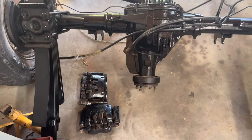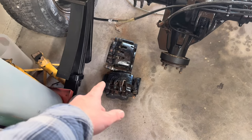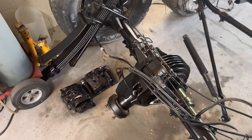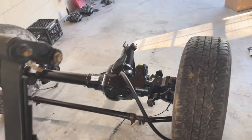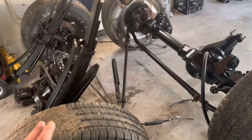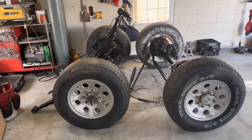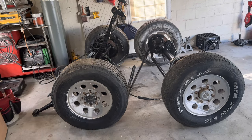So you hardly have to do any type of brake work to it. I did paint the calipers, but I did it pretty half-assed because I really don't care. I was going to buy new ones, but I figured, why not just paint these, get me by. And I haven't bought a leveling kit yet. I want to see what it looks like. And then if I have to get a leveling kit, I'll do that.